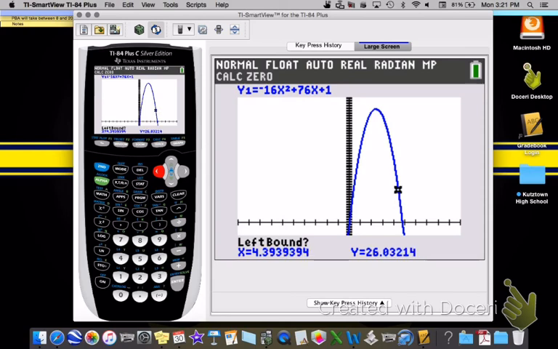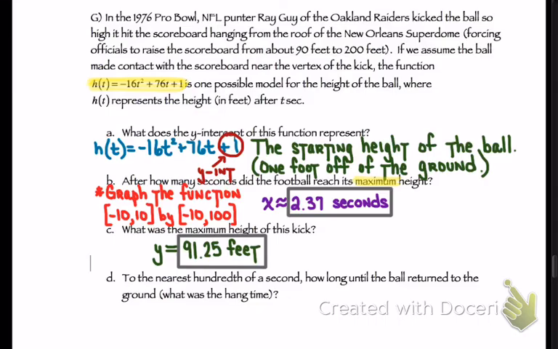So, that would look like that. Right bound, somewhere to the right. I'm just going to go down there somewhere. Hit enter. Notice my arrows have trapped my 0. Guess. I don't need to guess. I'm going to hit enter one more time. And it looks like my 0 is 4.76 seconds. So if I go back up here, to the nearest hundredth of a second, let's think.